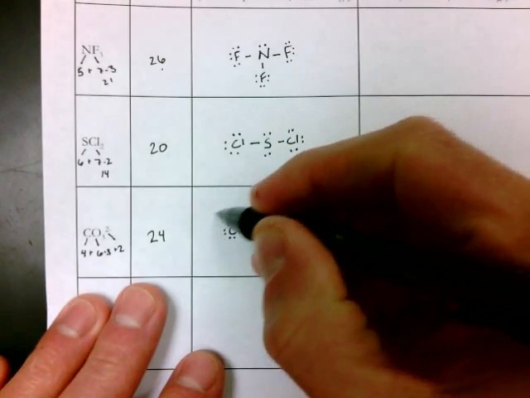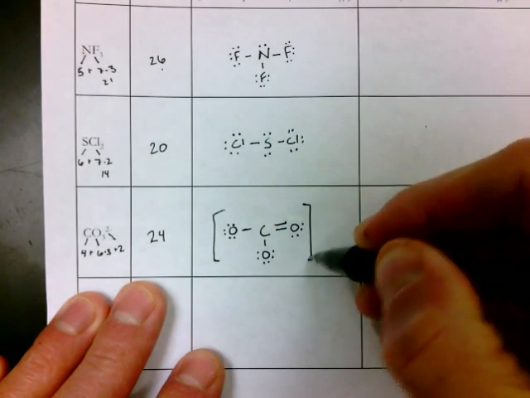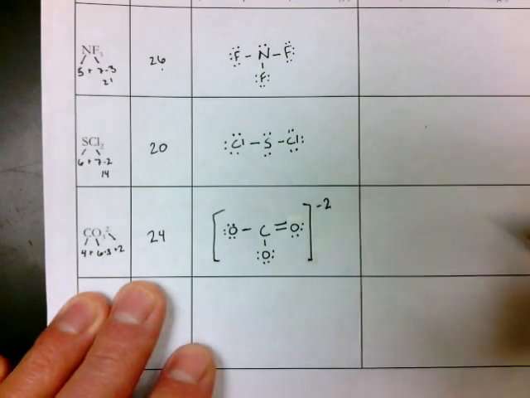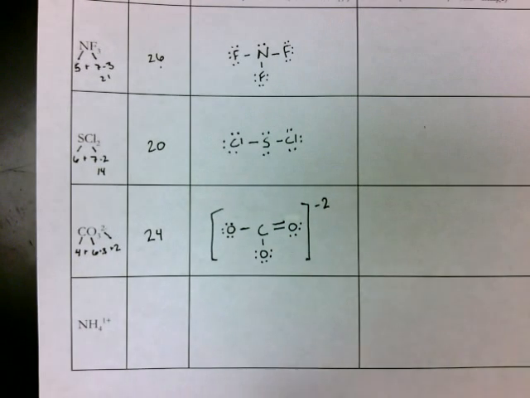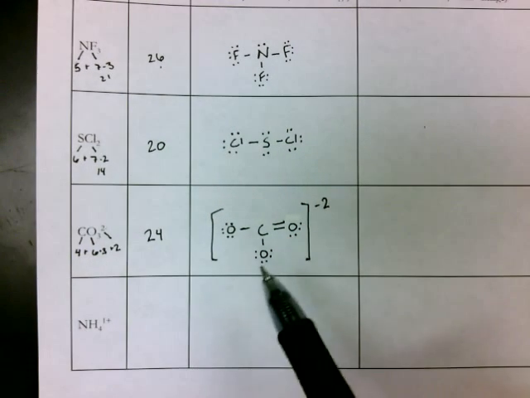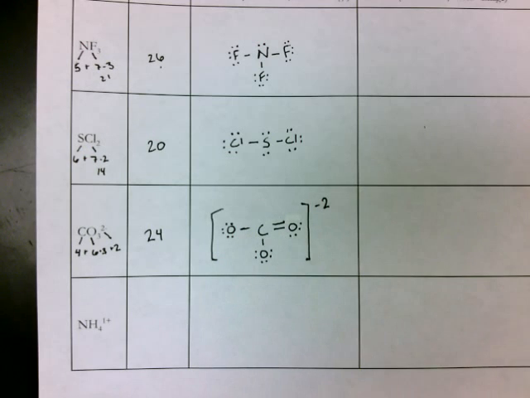If you look at this picture, then the whole thing has a charge on it, so we're going to write it like that. My central atom still has 2, 4, 6, 8 electrons. In other words, 4 pairs of electrons, which means that I need to have a 4-hole central atom. And that can come from a black sphere again.